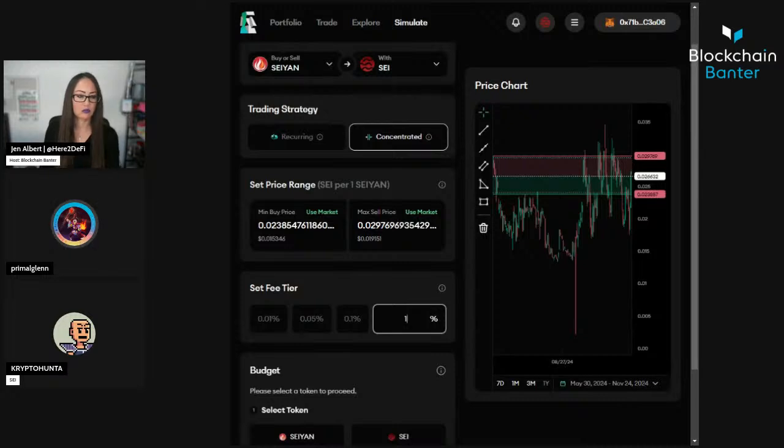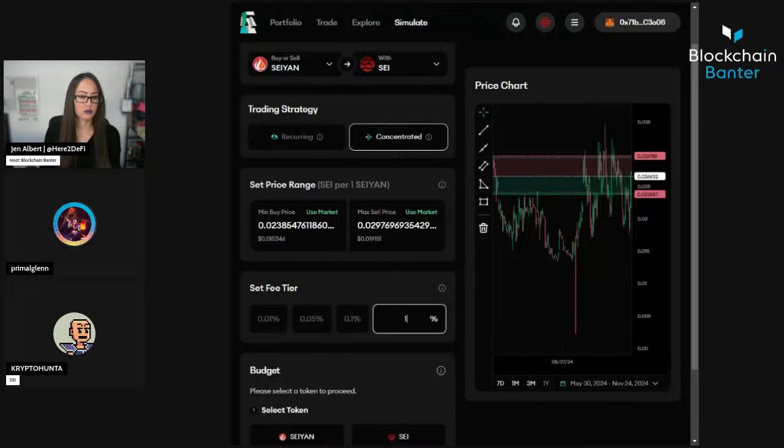So for example, let's say you're selling a token at $1, and your fee is one basis point. You might tell the market, I am willing to sell this token at $1, but I'm only going to be willing to buy it back at 99 cents. So that is a 1 basis point fee, because you have a difference of a penny. So the higher the fee, the higher the difference between the buy order and the sell order.